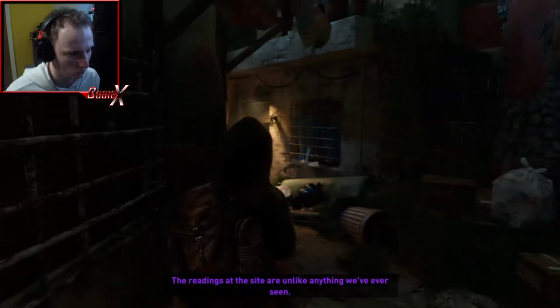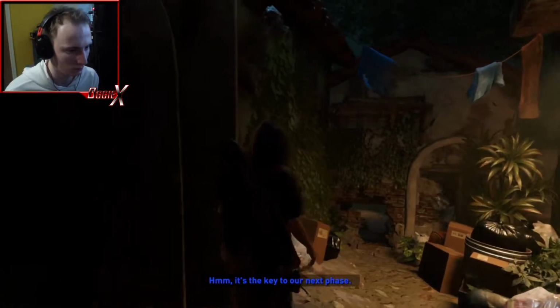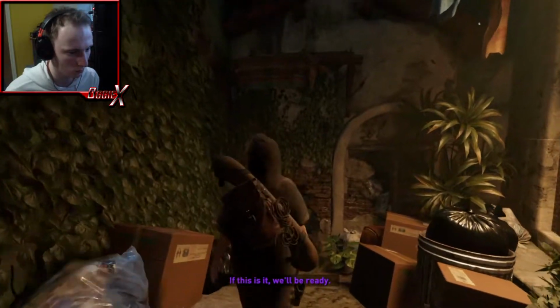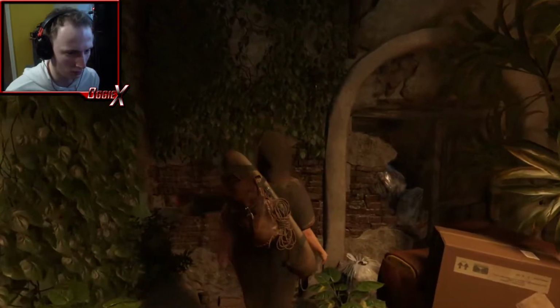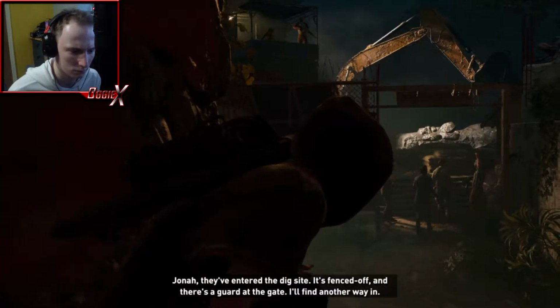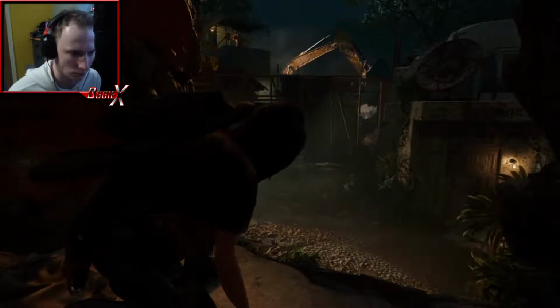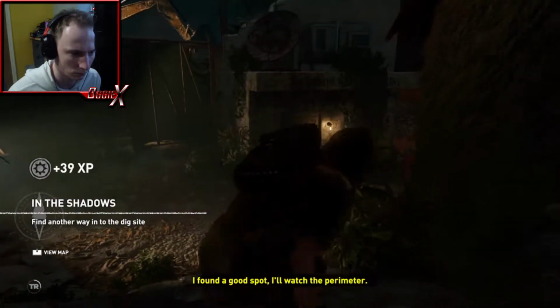The readings at the site are unlike anything we've ever seen. It's the key to our next phase. If this is it, we'll be ready. But according to Lara, they're not even looking in the right place. So what will they find at the site that they're digging at? Jonah, they've entered the dig site. It's fenced off and there's a guard at the gate. I'll find another way in. I found a good spot. I'll watch the perimeter.